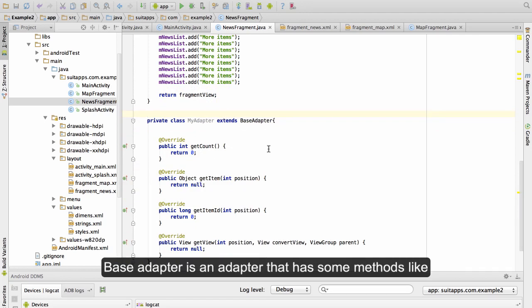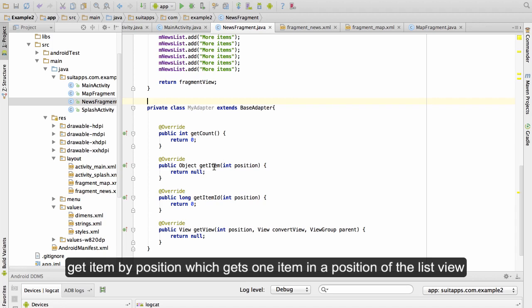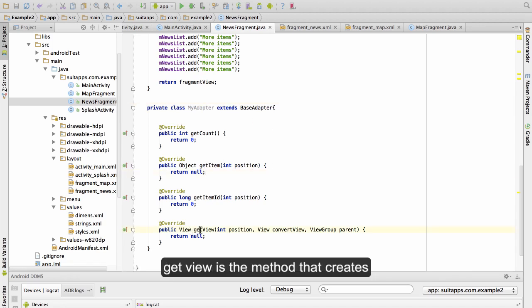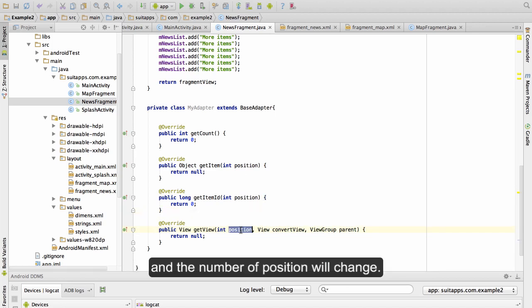BaseAdapter is an adapter that has some methods like getCount, which gets the number of items in the list, and getItem by position, which gets one item at a position of the list view. getView is the method that creates the view that we are going to show in every row. It has an input parameter, position, so for every item in the list view this method will be called and the position number will change.